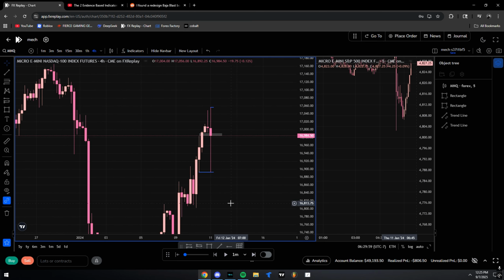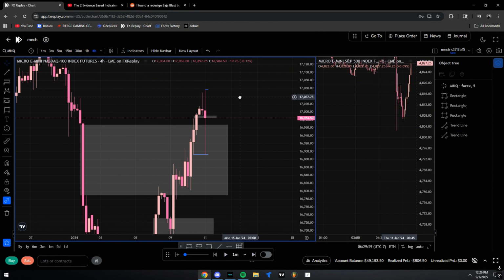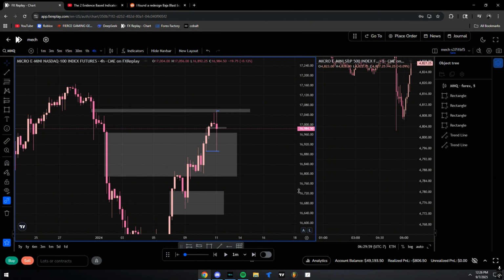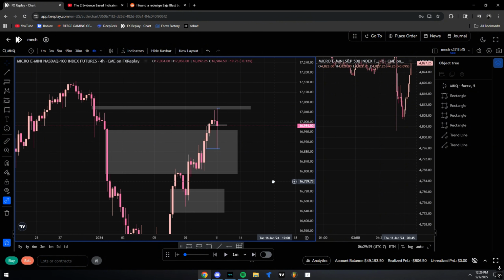We also inverted that 4-hour gap from a while back, as you can see there. That all looks pretty bullish, right? But we also have a bearish 4-hour gap above from a while back, as you can see that we're rejecting off of. So to be honest, the way I would play this, I'm leaning bullish for sure.